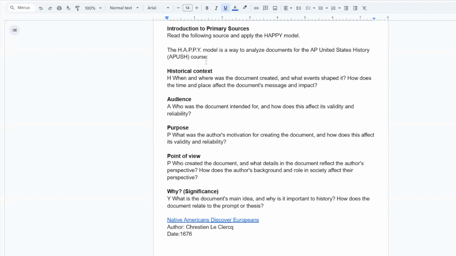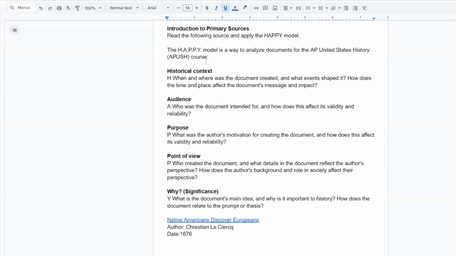But who was the audience for the document, and how does this affect its validity? Kelvin, go back to this concept of propaganda. Propaganda is a type of information designed to convince someone of a particular point of view. If you could figure out that what you're looking at is propaganda, then as a historian you step back and say, well, I have to be careful with this, because this person wasn't just providing an open, honest amount of information. They were putting this information in such a way to try to convince people of a point of view. And sometimes if you can figure out who the audience is, you can figure that out.